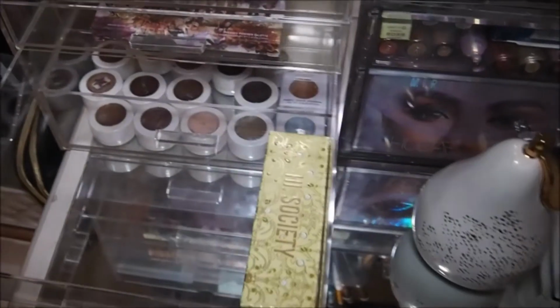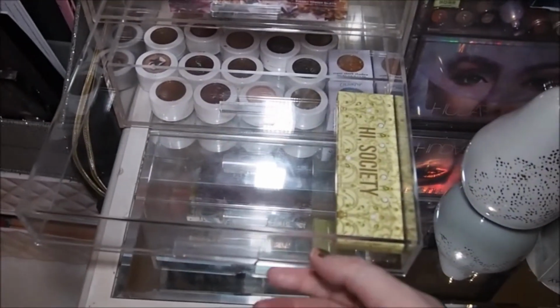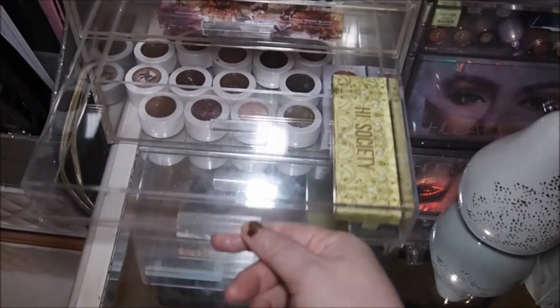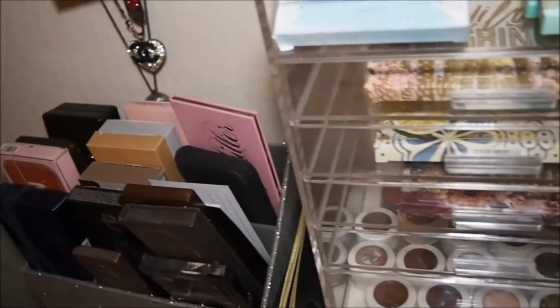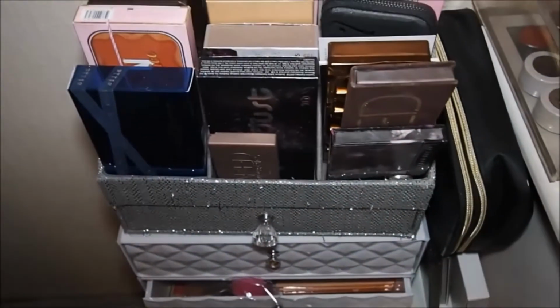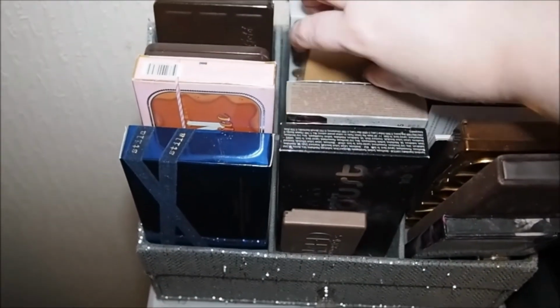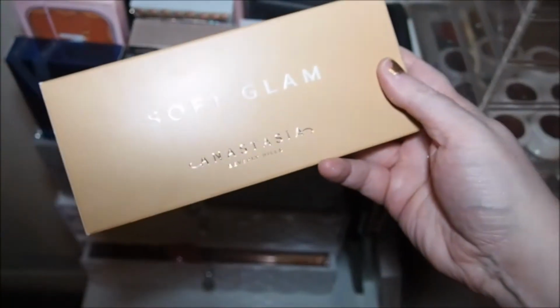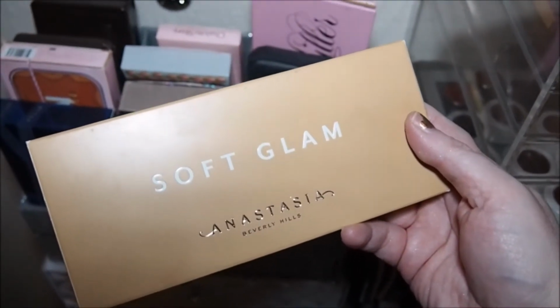So there's 6 eyeshadows in there, or 6 rows should I say. So that's going to be 6 days, 6 looks. And I do want to bring in another palette. So just for one day, it's for a testing video actually, and I've been saying I'll be doing this video for the longest time. So it's the ABH Soft Glam, and I also need to pull the dupe into it, so let me go and get that.